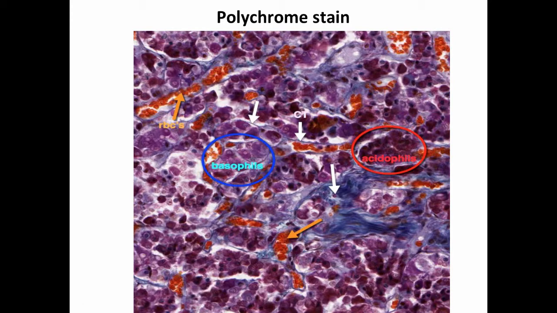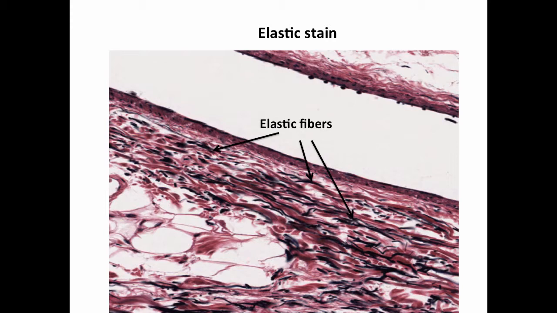I'm not going to worry about the polychrome stain — it's not something that you've looked at, so we won't worry about it for this exam. Finally, the elastic stain stains elastic fibers in connective tissue a very dark black, so that's very easy for you to identify. This is a vessel of some kind, probably a vein, and you can see there's some staining of elastic tissue in the lining of the vein — the tunica media — which you will learn later on. You can also see that the nuclei of the endothelial cells lining this vein are also stained black, but that's not because they have elastic tissue in them — it's just a characteristic of this type of stain.